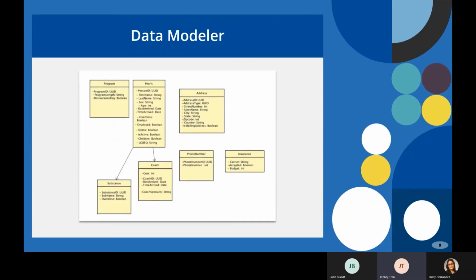As I'm also the data modeler for the group, I'll also be going over a few things that are related to the database. So this is a class diagram that was created by the previous team that worked on this project that basically outlines the database and all the fields that were used in the database. As you can see, they were using a relational database, PostgreSQL, as they use IDs to identify each individual entry in the table. They had several tables that stored separate information related to Navigate Recovery, such as programs, substances, and coaches. The peer pages isn't really relevant anymore because we were planning to convert that into the partners page due to HIPAA guidelines restricting the access of personal patient information.